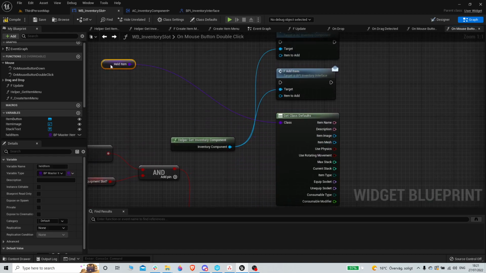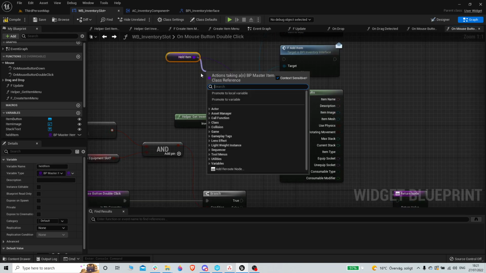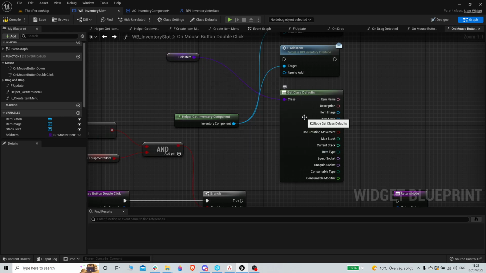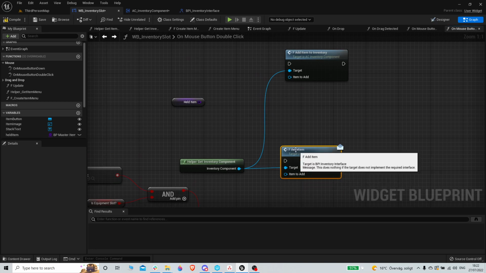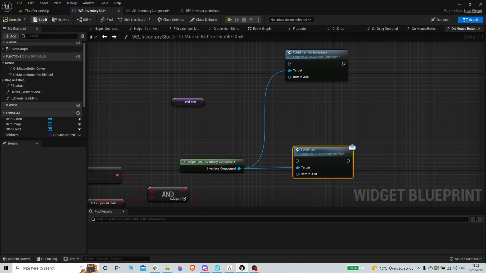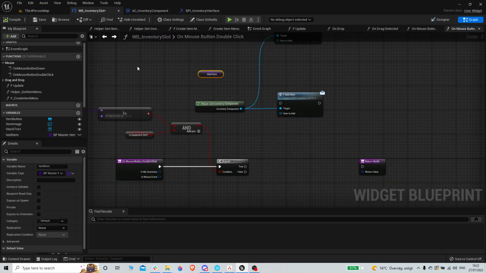I am going to, because we add specific objects. I must be able to add from this.